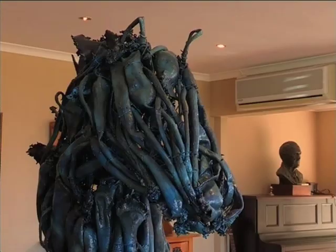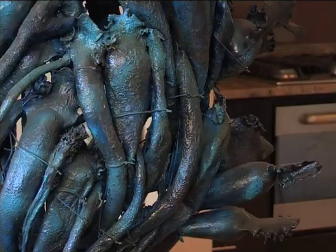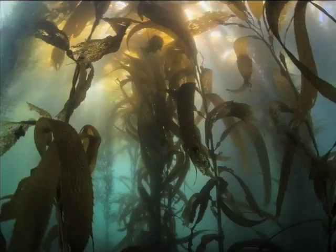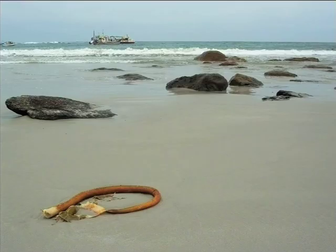I've been dabbling in different mediums of sculpting over the past few years — I've ventured into stone, bone, brick, and all kinds of different things, including sea bamboo or seaweed. So I decided to pack my car with a trailer and venture up the west coast to collect some seaweed. I found that the ocean storms tend to wash them out on the beaches in the most intact way possible, which is perfect because you want it intact — with the bulb, the foot, the tube, the fin, and everything on top.